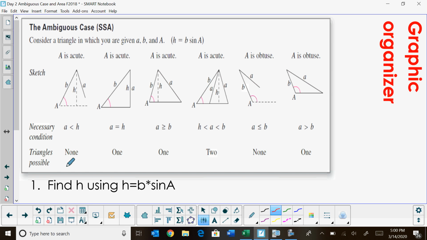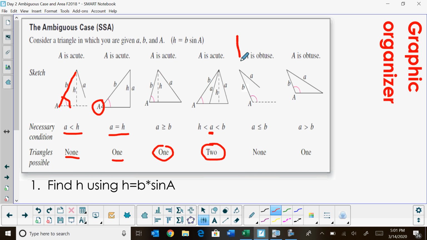Okay, scenario 1, you're going to have an angle A and a given side b, and a side a that is not long enough to reach, so that creates no triangles. Then in another scenario, still angle A, you're given a and side b, which is now the adjacent side, and a is equal to h, there's one triangle. Third scenario, given angle A, side a is greater than b, this one has one triangle. And given an acute angle A, where side a is longer than the height but shorter than b, that's our case of 2, and we'll go specifically into that.